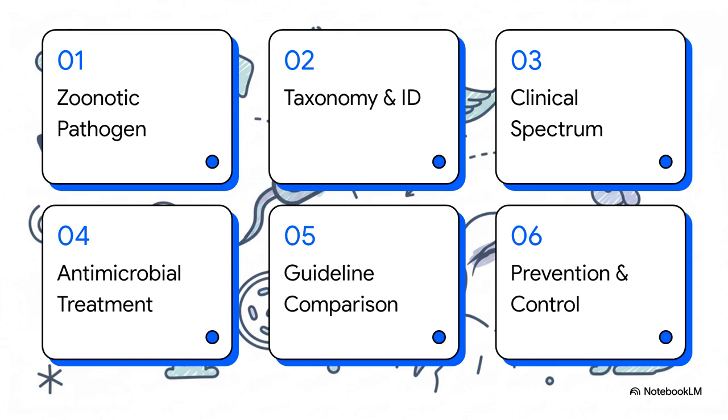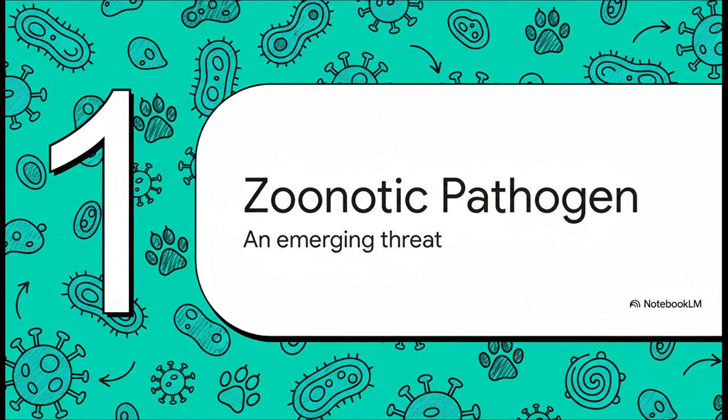So here's our game plan. We're going to take a classic bench-to-bedside approach. We'll start with the organism itself, then get into how you'd identify it, what kind of trouble it causes, and wrap up with how we treat and prevent these infections. All right, let's get right into it.